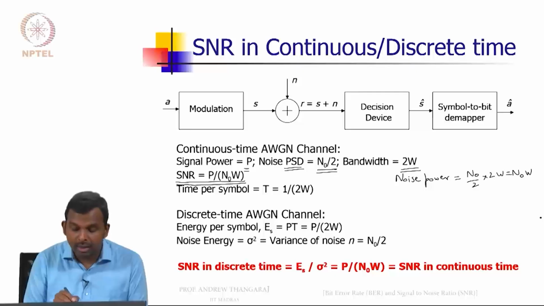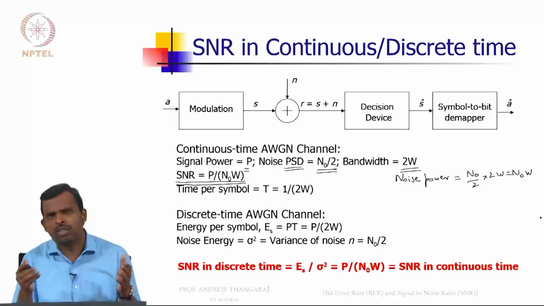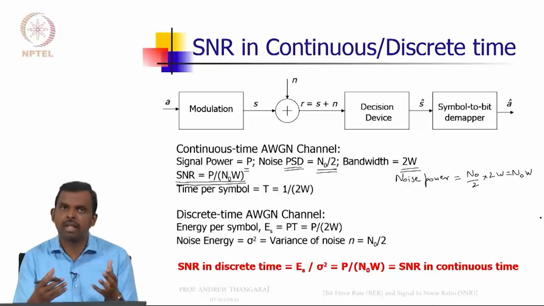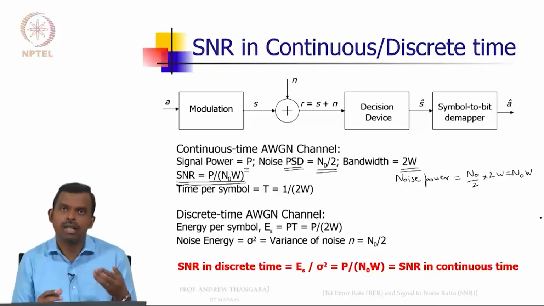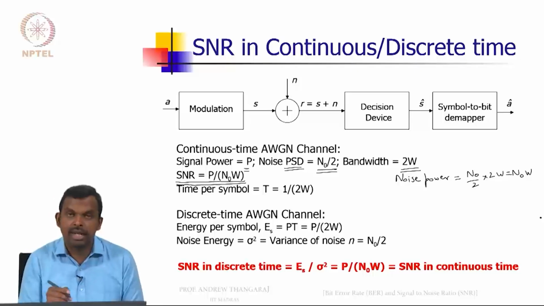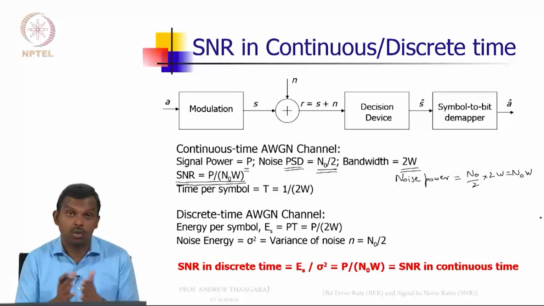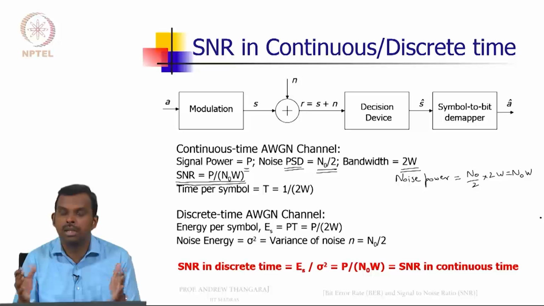Now, how do you get this noise power spectral density? In an actual physical system, there are devices that will tell you what the PSD is, and many scopes and other devices have ways of measuring this noise power spectral density. So you can get N naught by 2 and you know what bandwidth you will be using, so you can compute this quantity. All these quantities are perfectly computable in a physical system.